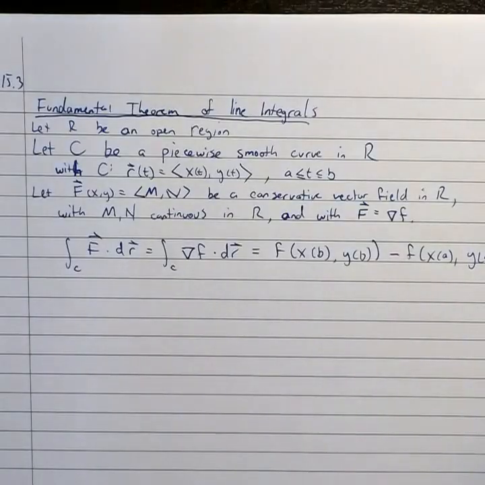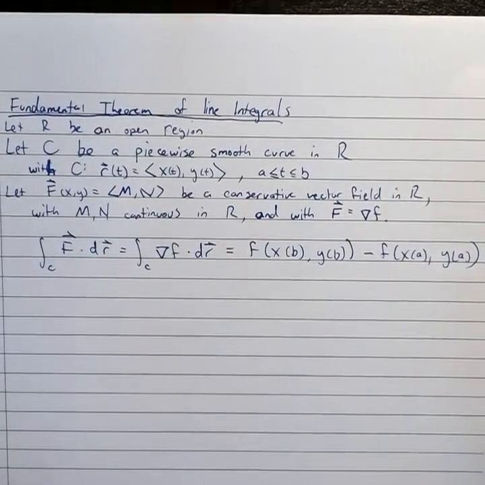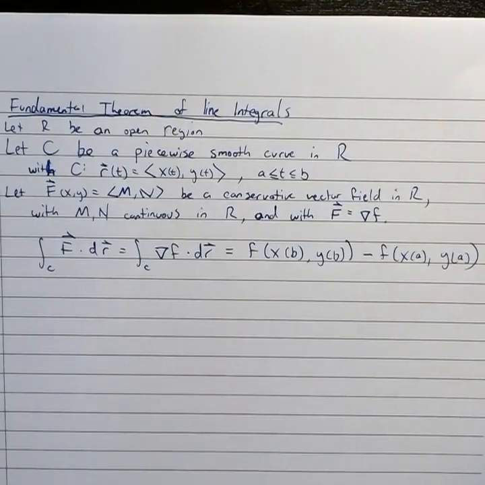You see the fundamental theorem of calculus in Cal 1, which tells you that if you want to take the integral of a function, the definite integral from a to b, what you can do is find the antiderivative, evaluate that antiderivative at a, evaluate that antiderivative at b, and then subtract. The fundamental theorem of line integrals says something similar.